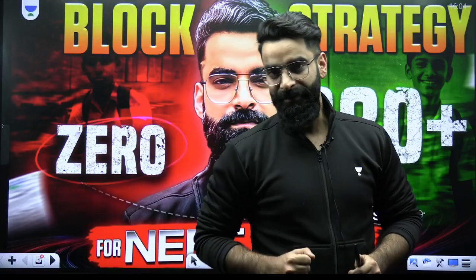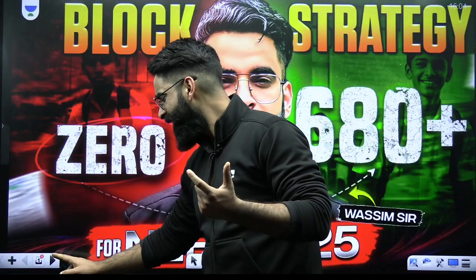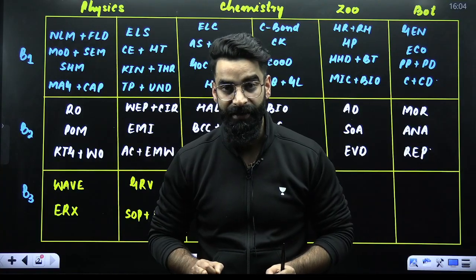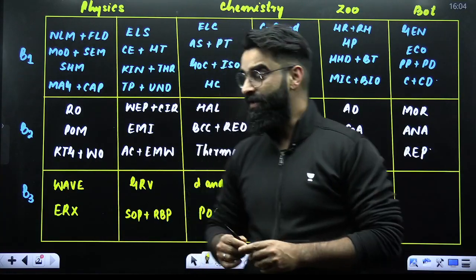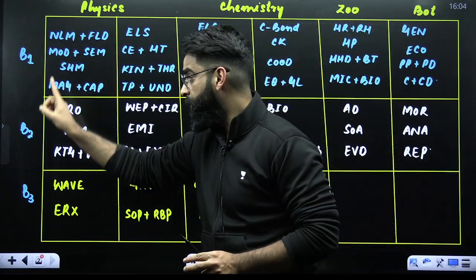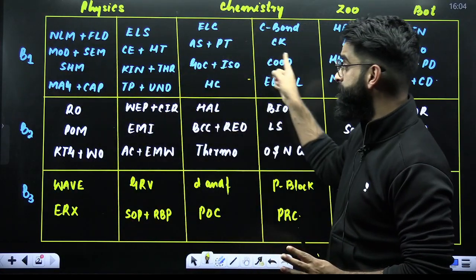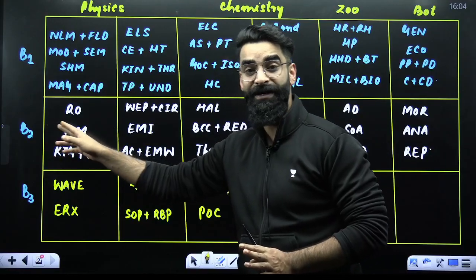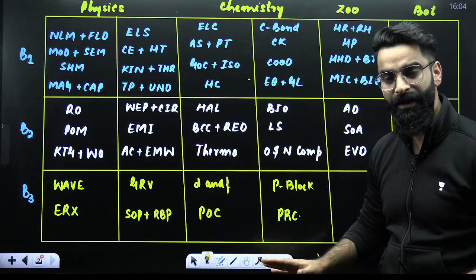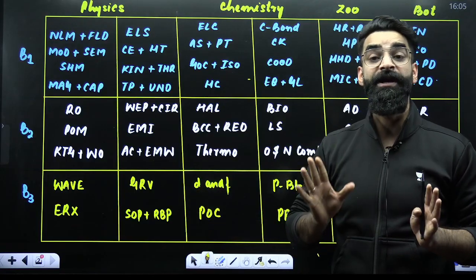Now, people, as I told you, when it comes to revision particularly, I must say students take the chapters randomly, but you are not going to take the chapters randomly. What exactly will you be doing? My dear students, here I've created three blocks: Block 1, Block 2 and Block 3. Block 1 contains 40 to 50% of your syllabus, right? Similarly, Block 2 also contains some 20 to 30% of your syllabus, and the remaining percentage of the syllabus is present in Block 3. Okay? The more times you do these blocks, the better your rank is going to be.